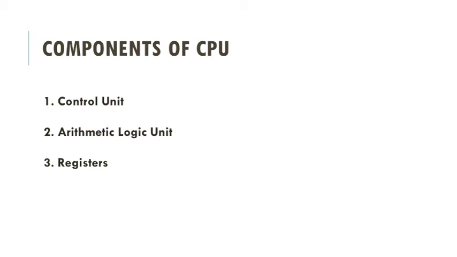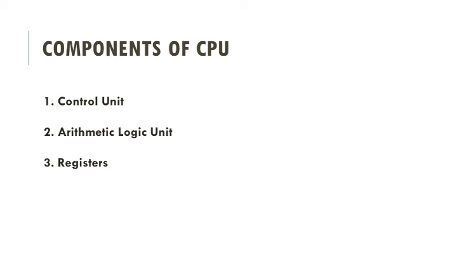It is a register that holds the instruction to be decoded by the control unit. Then we have the memory address register, which is the MAR. It is the register that points to the memory location which the CPU plans to access either for reading or for writing. Then we have the memory buffer register, which is the MBR, also referred to as the memory data register, the MDR, and this is used for the storage of data either coming to the CPU or data being transferred by the CPU.